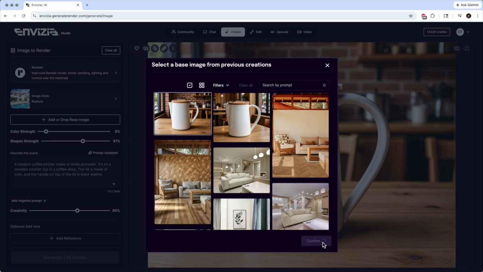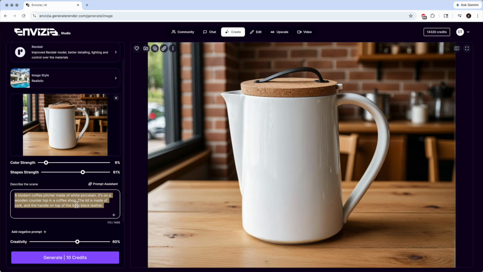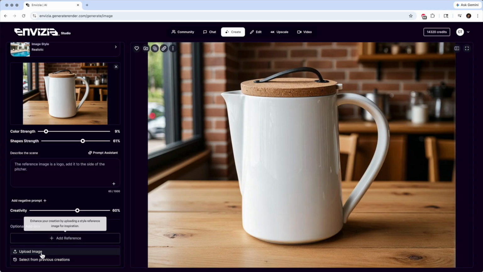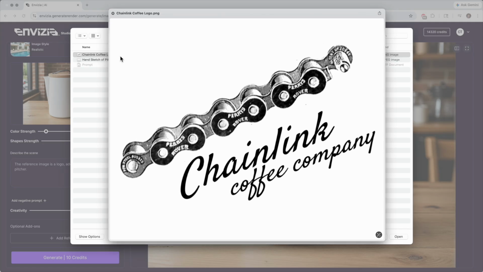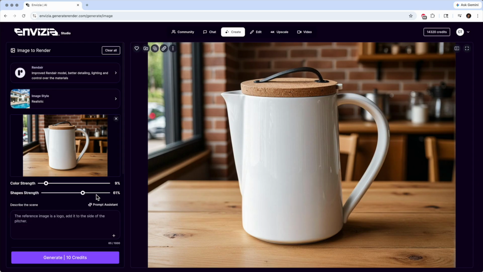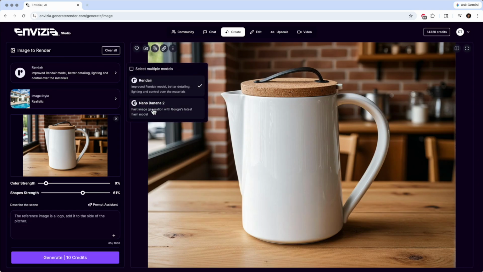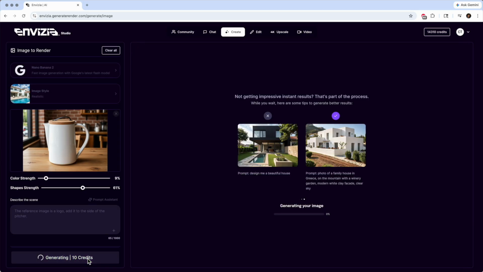We'll pick up this image that we just generated, and we're going to add a new prompt. The reference image is a logo. Add it to the side of the picture, and let's add our logo to this reference area. And you can see that this is the logo that I want to be there. Okay, there we go. Now we just need to switch over explicitly to Nano Banana 2 and then generate.